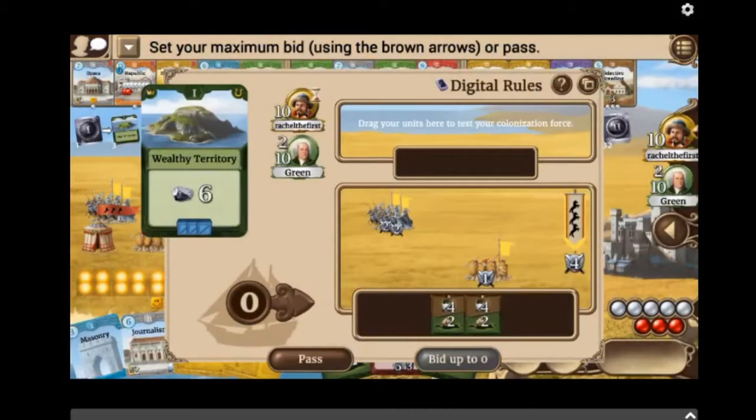Let's see what we get. Another territory. So we have these cards. I would feel comfortable bidding 5. That's a lot of rocks. You know what? I want to save those cards, because there's that one that's got population. I want that population one. I don't want this one. So we'll just build three.